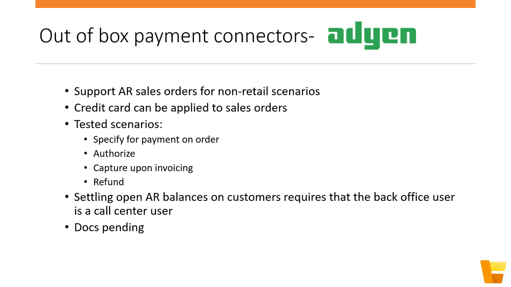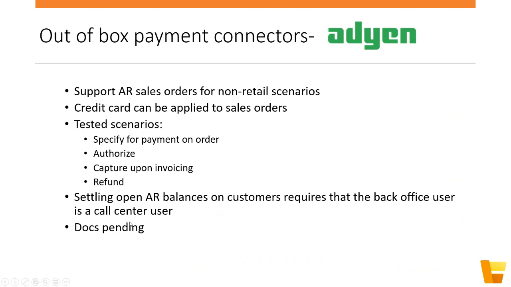So another thing about the Adyen payment connector, this comes up quite often. I haven't documented this yet, but it does work for base AR sales orders without any retail scenarios at all. So you can create an order in an AR sales order and specify a card payment and use all of that core AR functionality. And that works well with the Adyen connector. I've tested specifying the payment for the order, checked the authorization, checked the capture upon invoicing, refund flows. Those are all working well. We have customers using those in prod today.